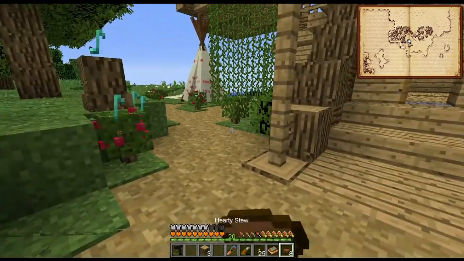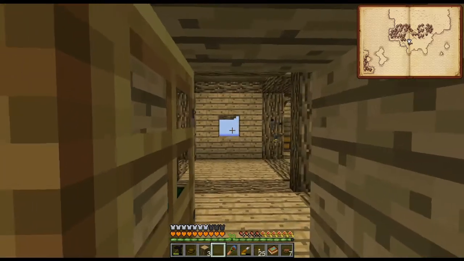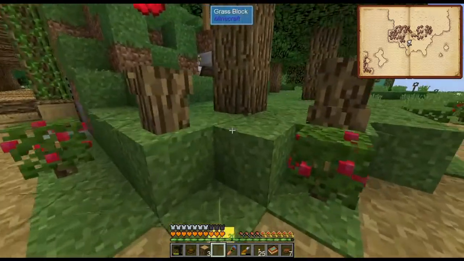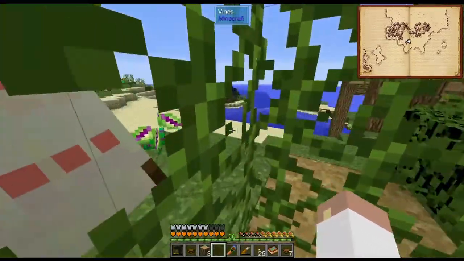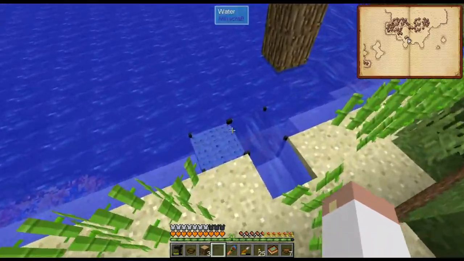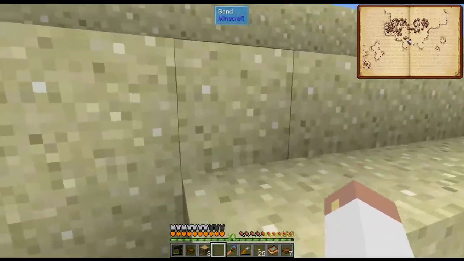So, let me eat up a hearty stew real quick. And we are going to take ye olde parrot here. Come here, buddy. And we're going to place him right here in the middle of the ceremony. And then I'm going to go grab some fish, because I believe to train the eagle you need fish. Although, I don't know if I need to train this eagle, but I want to see if it's possible. Got plenty of fish. Okay. Tons and tons of fish.